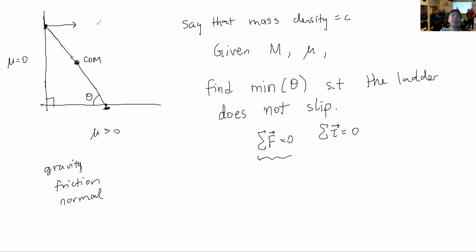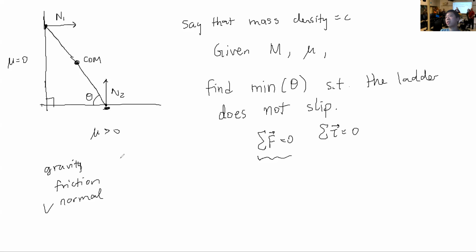There's a normal perpendicular to every single surface, right? So I'll call this N1, and I'm gonna call the normal from this surface N2. The ladder doesn't push on the wall, but it's not falling through the wall, which means there has to be a normal force, unless it's slipping from the surface. Actually, the definition of slipping from a surface is that the normal force does not exist anymore. So there are the normal forces, we got that checked off.